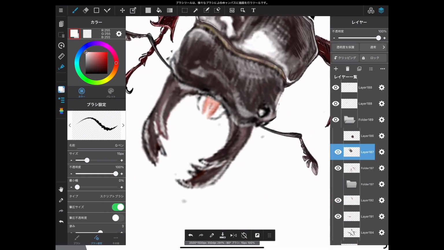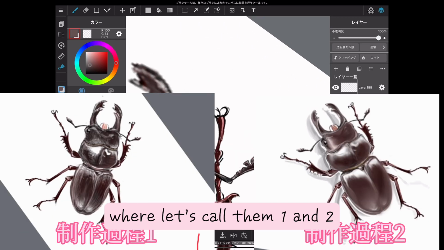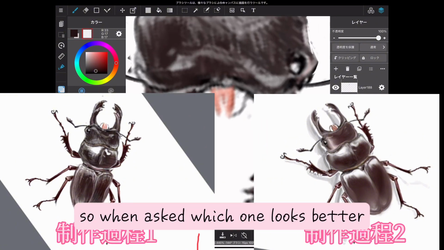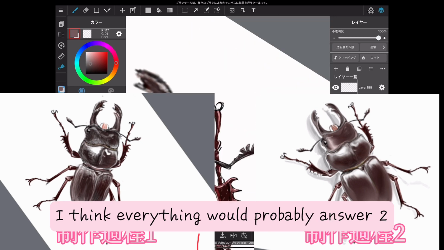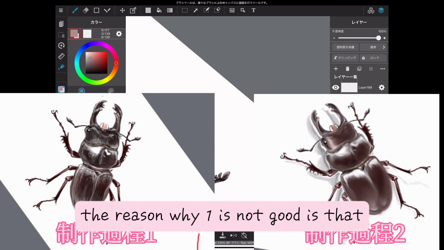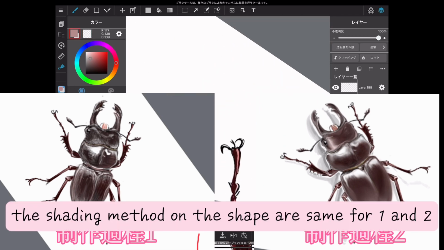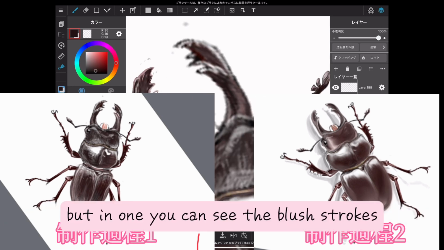Now, I would like you to take a look at these two photos. Let's call them 1 and 2. When asked which one looks better, I think everyone would probably answer 2. The reason why 1 is not good is that the shading method and shape are the same for 1 and 2, but in 1, you can see the brush strokes.